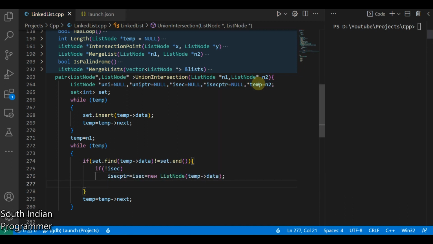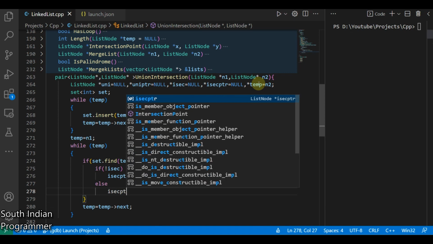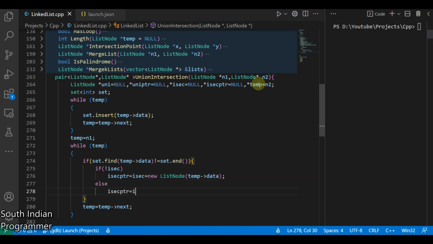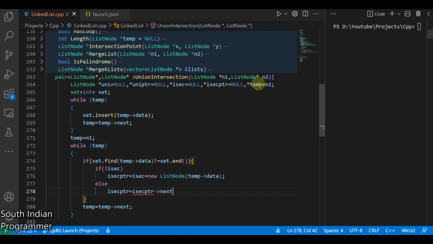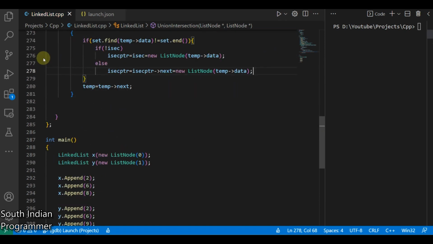Or else, if it's already there, you can just give isecptr equal to isecptr's next, that's also new list node temp data. Okay, now the intersection is done.